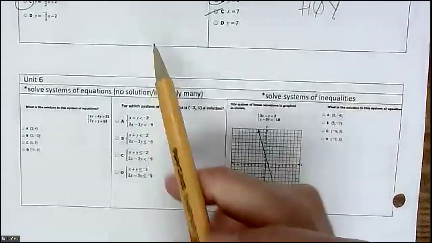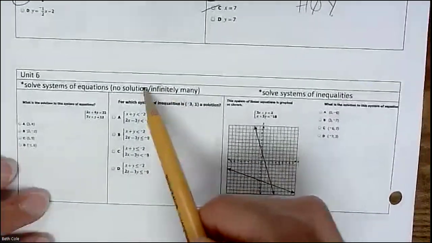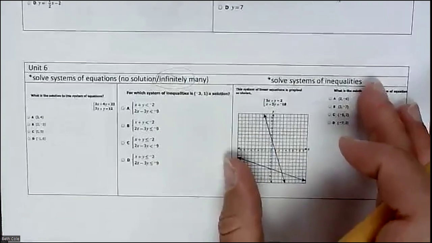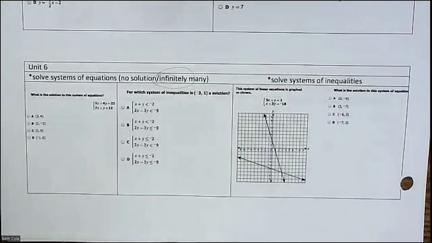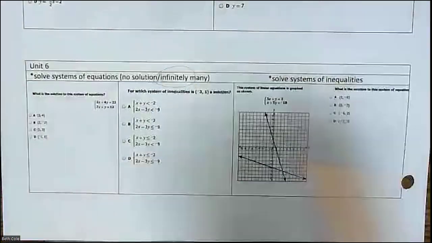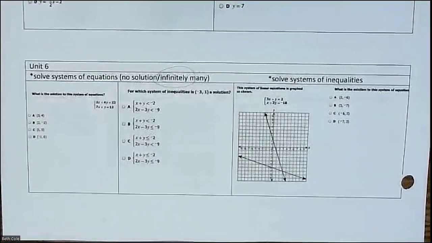All right, this is what you were talking about. See this right here? Infinitely many, that's what you were asking about, okay? So for your system, you're gonna type it in. The answer is where they do what? Intersect. But if they land right on top of each other, that's the infinite solution. If they're parallel and they don't touch at all, then it's what? No solution. Perfect, no solution.